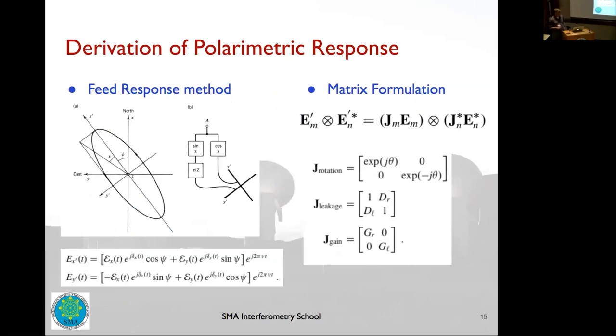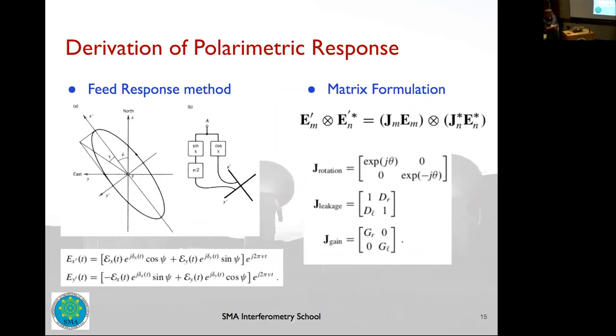Okay. Since you've been doing very well so far, you've studied a lot of interferometry, you've seen a lot of equations, we can go ahead and begin. I think there's plenty of time. We can start to derive what the polarization response is for an array. This is an arbitrary antenna, and for each antenna there is a polarization ellipse, which is how much radiation is going along the x and y directions. Is there a difference in the phase between the two?